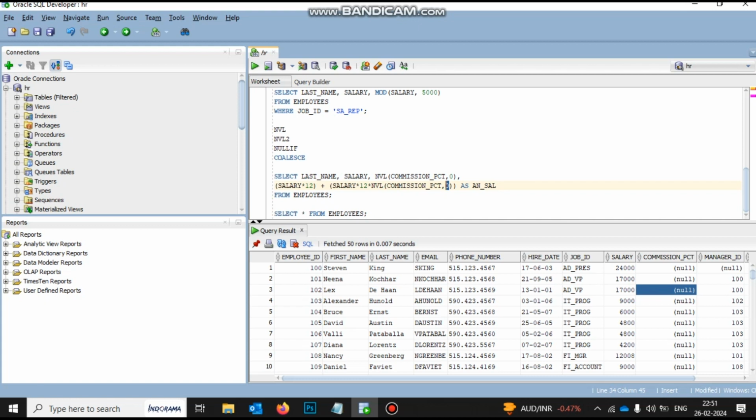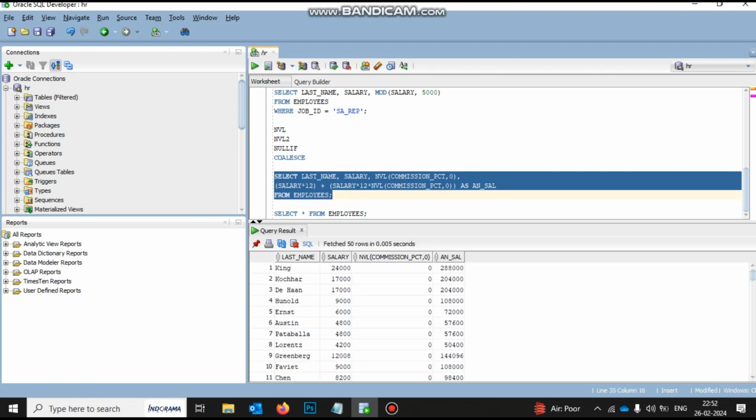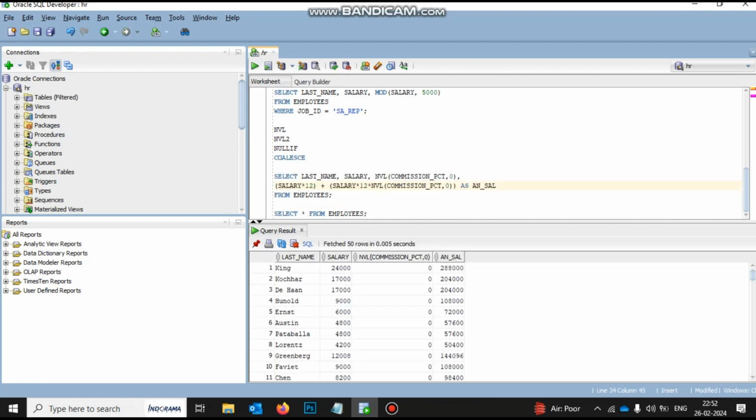Now if you provide the user with the null value, the user might get confused. So in order to provide the report in a readable way, we use the NVL function to replace the null values with the user defined value, that is 0 in this case. It gives better clarity and understanding to the user, because if the user sees the null value, he or she might get confused. So NVL is used to replace any null value with the user defined value.